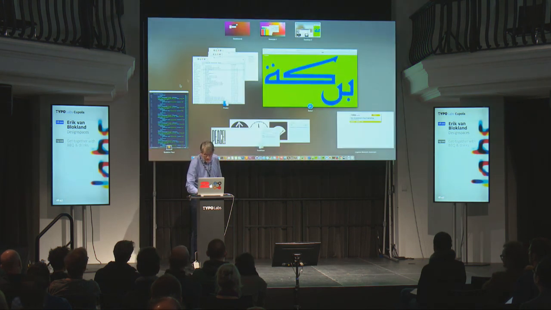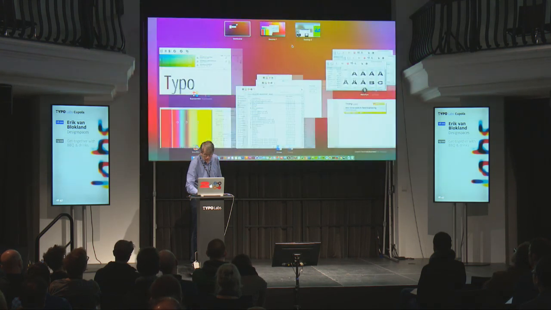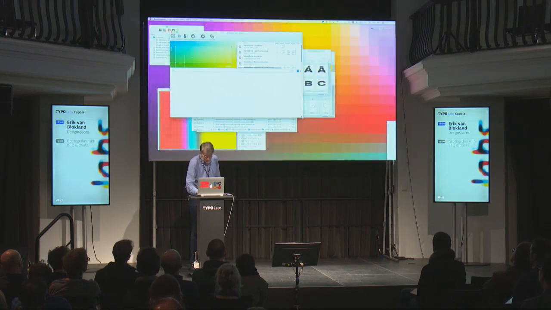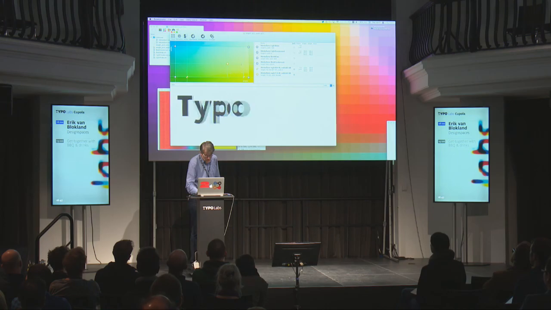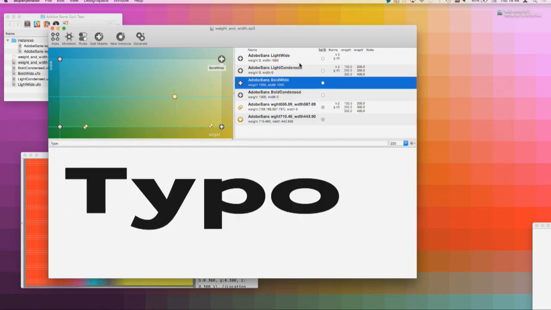Let's see, how do I get back to a little demo? If you've seen this already, this is Superpolator. These are the different masters. And you can say, open this up.